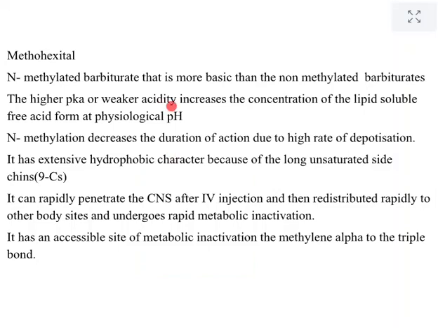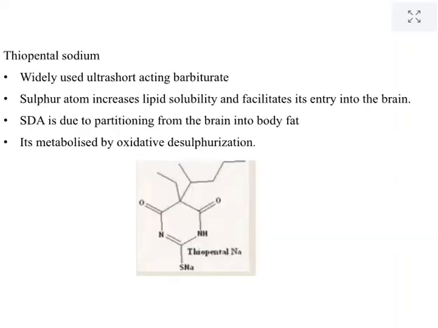Methohexital, again, I didn't say much, but I have requested you to refer. Don't say you are not told, because I have reminded you. You need to refer to your notes on the barbiturates and look at the SAR of the barbiturates, look at the metabolism of the barbiturates in terms of the side chains, and of course one of them is the desulfuration, but look at the other ways it can be metabolized. We had said they can also be hydrolyzed and so on, and also look at the SAR, the fact that, as I have said, this group should be between 4 and 10. We do require disubstitution at position number 5.